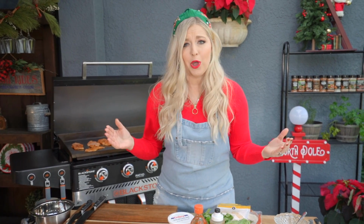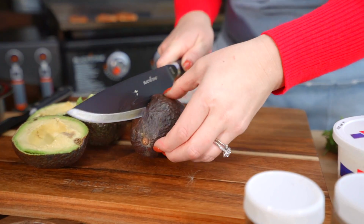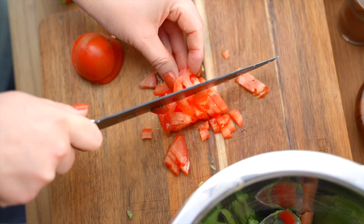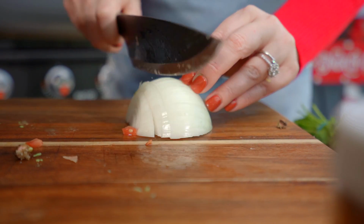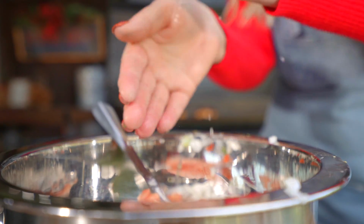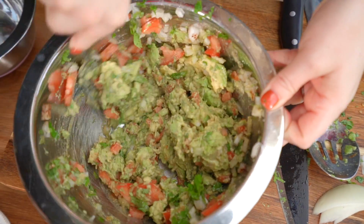Now's the fun part. We've got to make homemade guacamole. It is so easy. Really, it's a crowd pleaser, and if you're gonna do anything homemade, you'll wanna do the guac. In a bowl, you're gonna add 3 avocados. Just slice it down the middle, take the seed out, dice it, throw it in the bowl. You're gonna grab a couple of Roma tomatoes. You wanna chop these thin, as well as an onion. You can use sweet Vidalia like me, or a yellow onion. A little bit of garlic, gotta have that fresh garlic to it. A squeeze of lime juice, some salt and pepper, and then we've got to add chili powder and cumin that really zest up your guacamole. And then we're just gonna get to smashing.